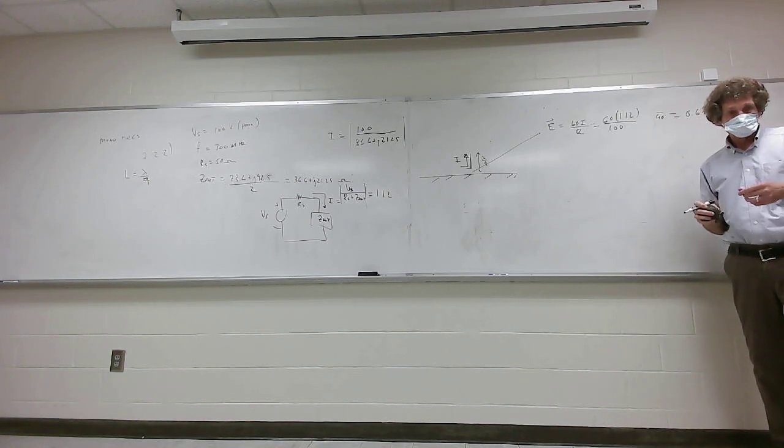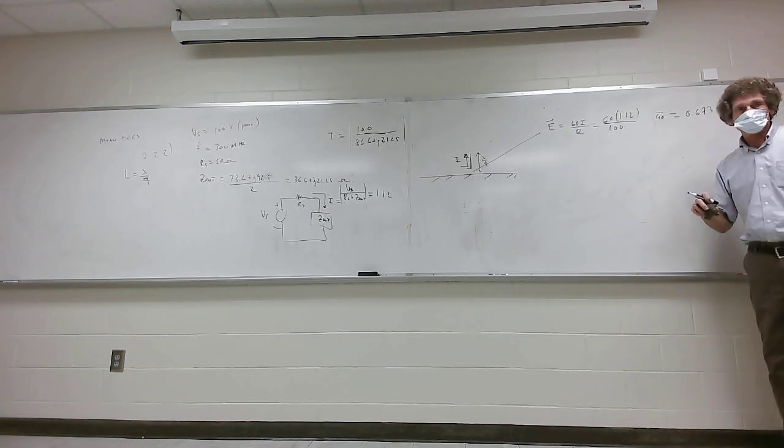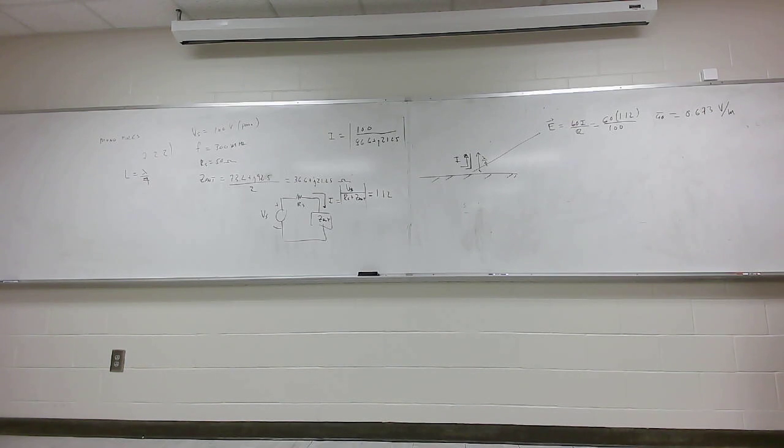What's the answer in there? 0.674 volts per meter. Well, we're missing the per meter there. Kidding. Y'all with me? So we checked that box. Now, what else does he want? The total average power radiated, yeah, we'll get that in a second, and the magnitude of the electric field. You got the magnitude. Yes. And then the direction of the electric field vector with respect to the ground plane. It's perpendicular to the ground plane.